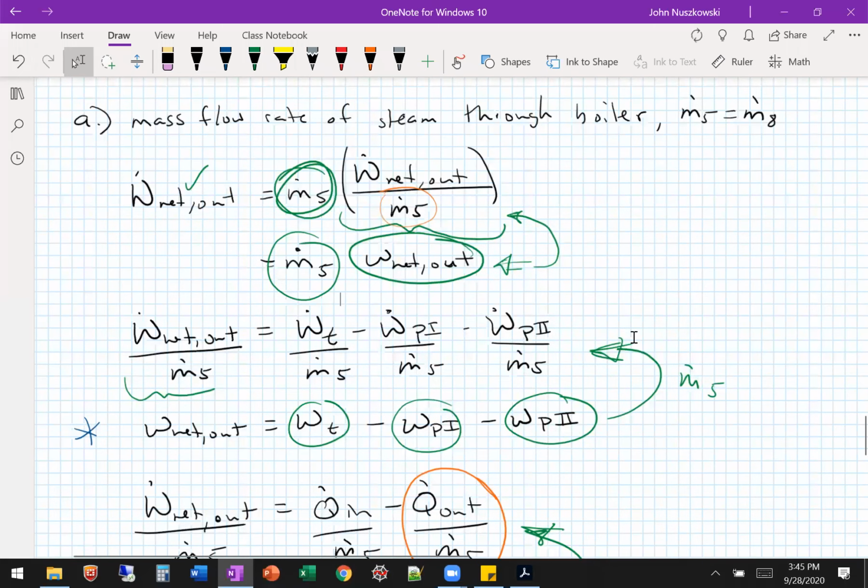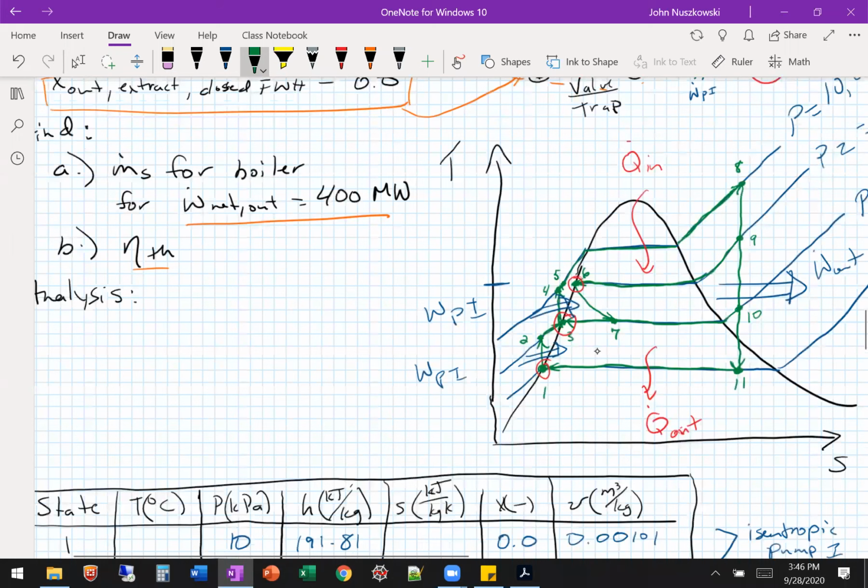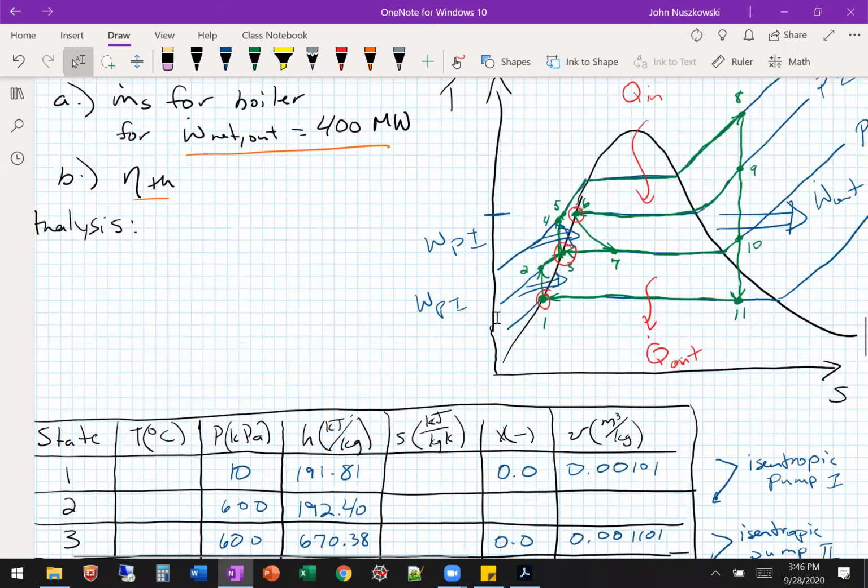Yeah. So we have this, the given. So this was our given right here. When we're solving for a mass flow rate, we need to have something that scales that mass flow rate, and they give us the net power output of the cycle. So say we said, oh, it's a 400 megawatt power plant. Okay, so what's the mass flow rate if we had this set up for the power plant?